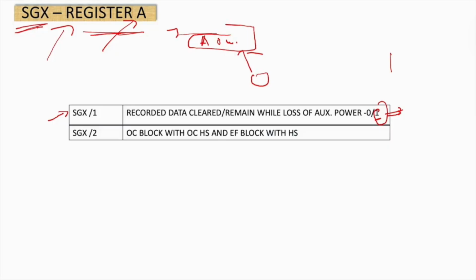You can keep records from 1 to 9 in SPAJ, but the only problem is that you won't get the date of the records in SPAJ. You can only see the amperage, the current, for all the trippings from 1 to 9. But you won't get the date, okay? So, this is a feature within SPAJ. So, you can set it to 1 so that your data is saved and safe.